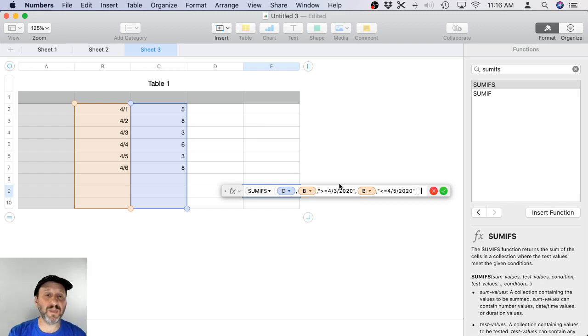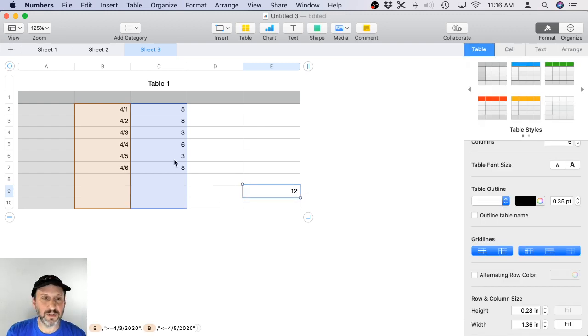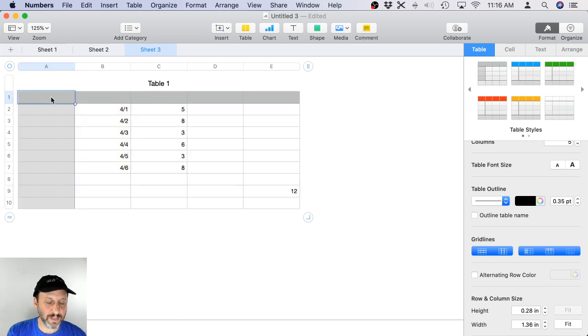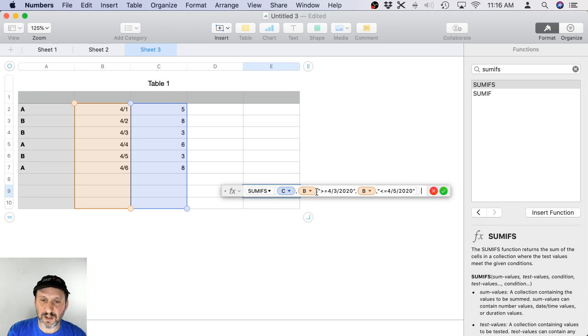And if you wanted to do a category, you could do that as well. So let's say the category was here. I'll just do category A, B, B, A, like that. And I could add another one here. I'll add it first. So I do there. And let's say A. And this is going to be equal to A. Or just A. Like that. So now I'm saying row A has to be category type A. And the date's got to be greater than or equal to this and less than or equal to that.